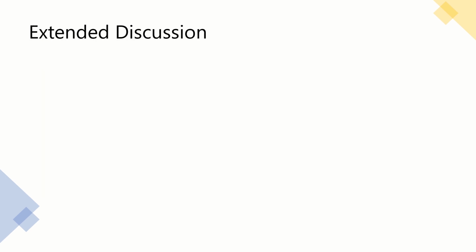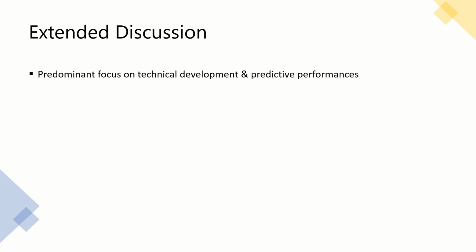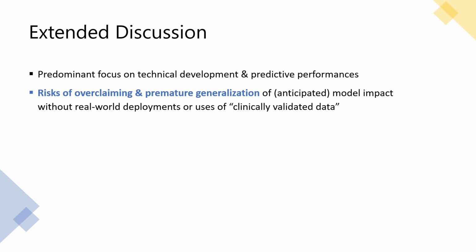Our analysis further showed that the majority of papers focus on the technical or algorithmic development of initial machine learning models and most commonly assess their effectiveness through model performance metrics. While many of the works speculate about the potential impact on clinical and everyday mental health practices, we caution to not prematurely overclaim anticipated clinical benefits or generalize too soon from initial proof of concepts, especially where the data did not include much or any clinically validated data.